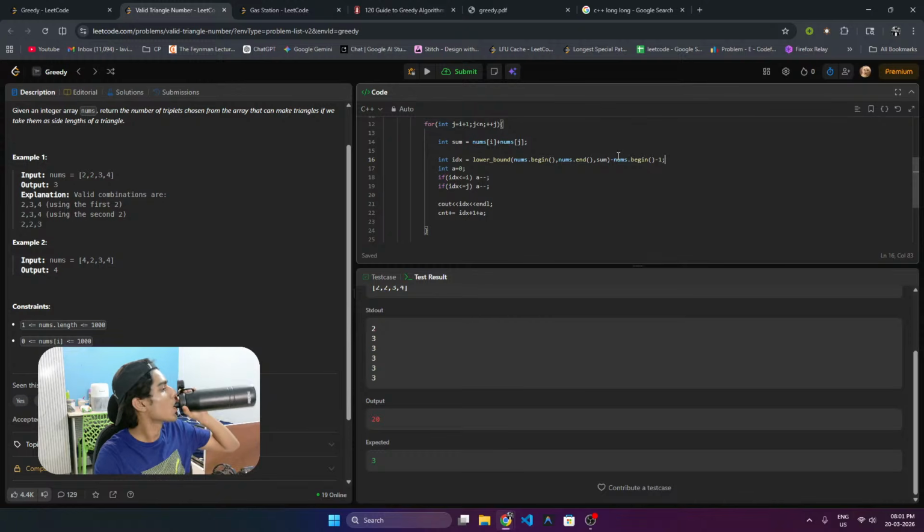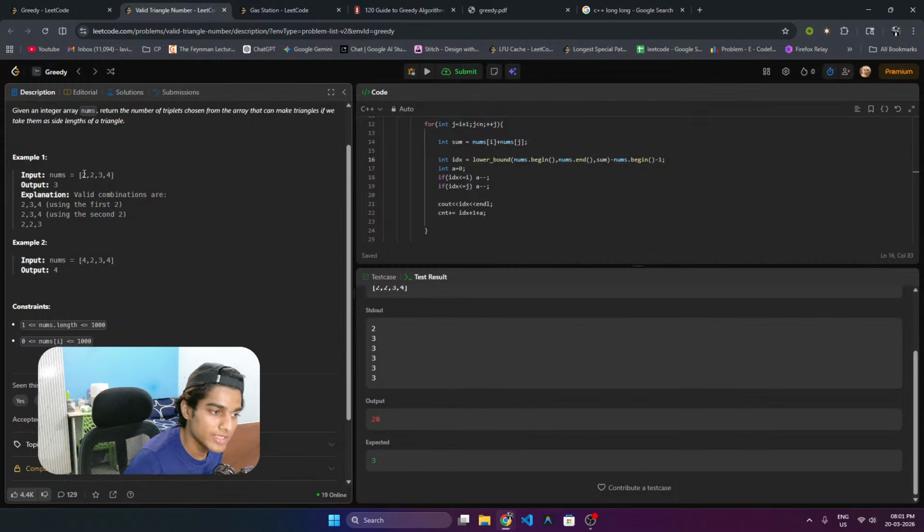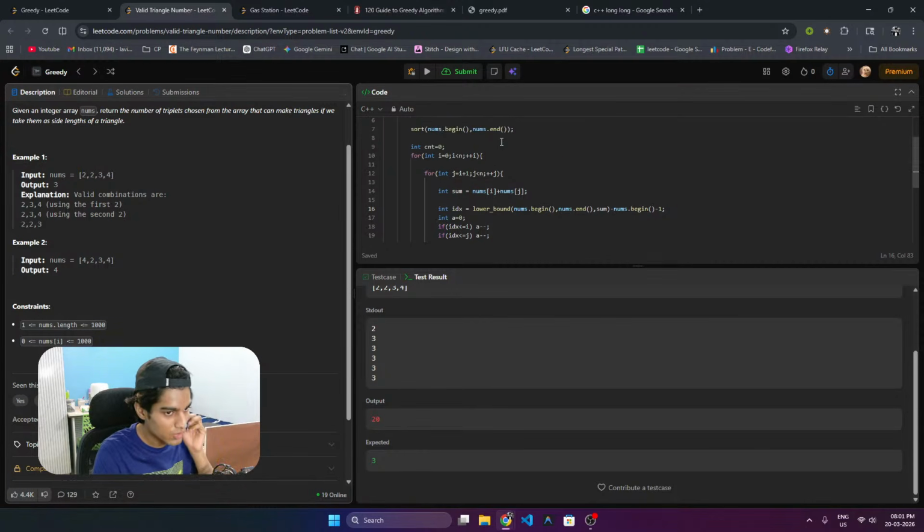Binary search. Okay. I picked two unique numbers using these two loops. All right. Where I'm going wrong because I'm adding all the permutations. I want to pick unique points.